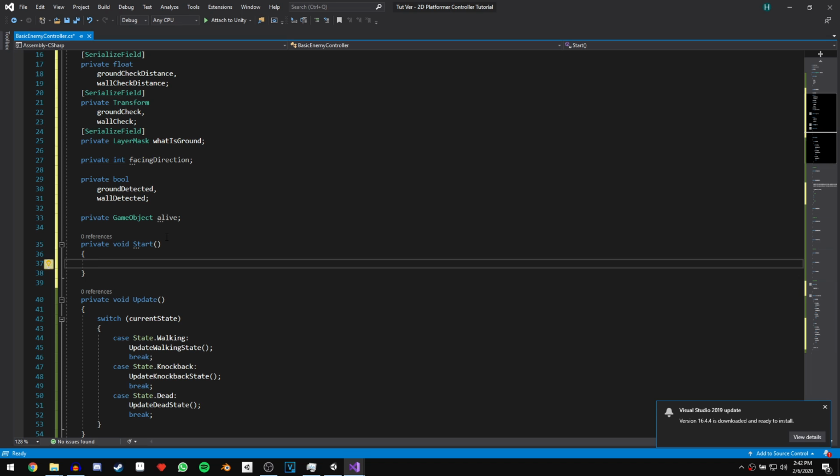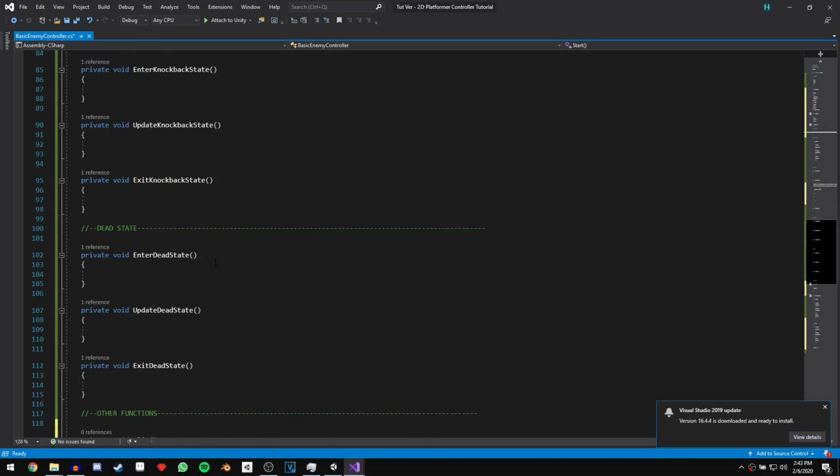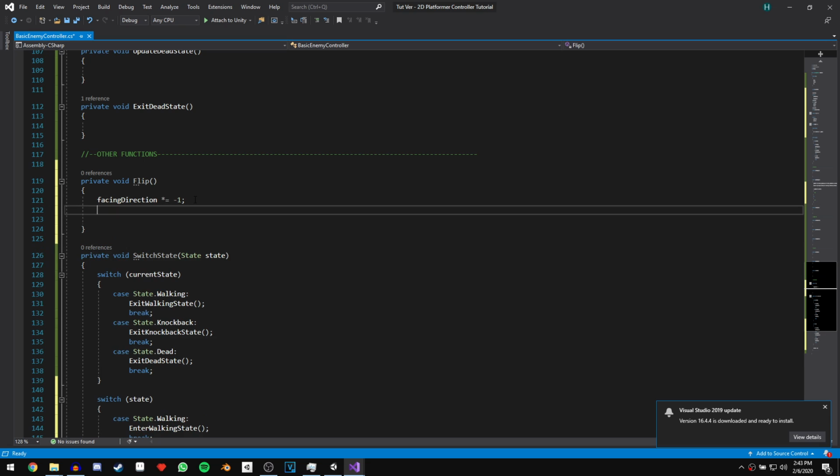And in this, we'll say alive equals transform dot find alive dot game object.